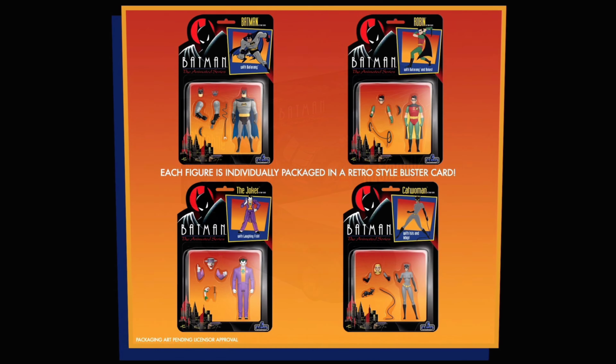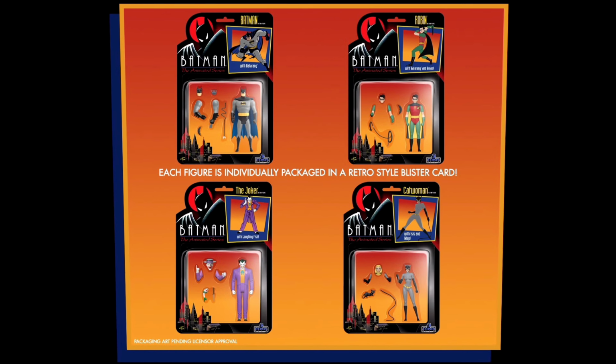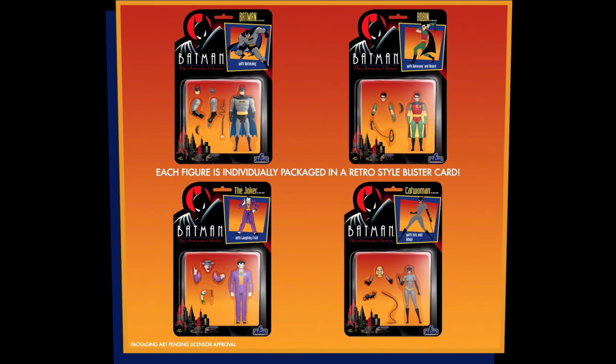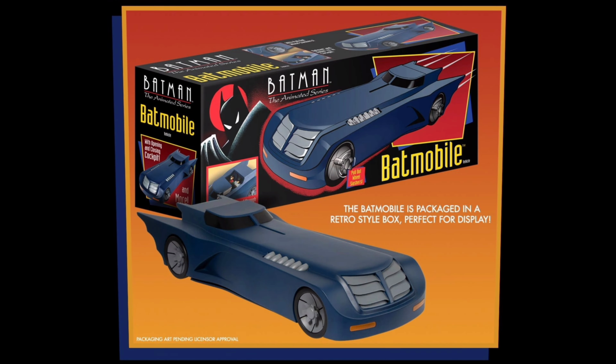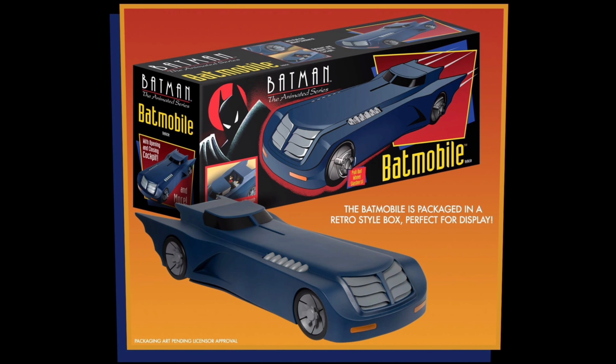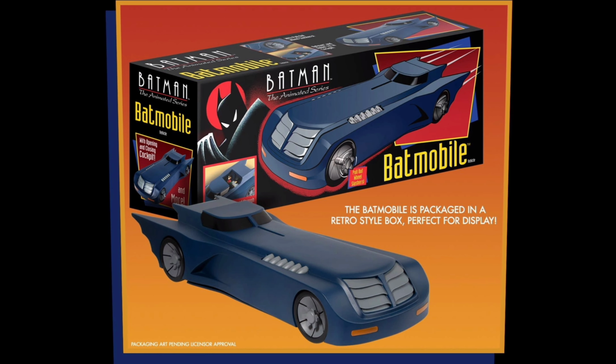You're going to be getting Batman, right? There he is. You'll have Robin. There's the Joker. And there's Catwoman. Let's look at the Batmobile. There's the Batmobile in its long box. Pretty decent looking box there.